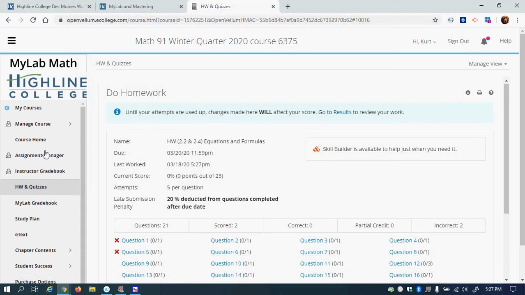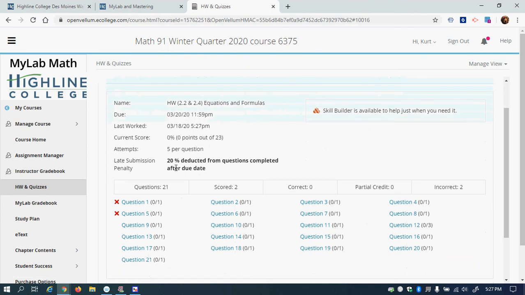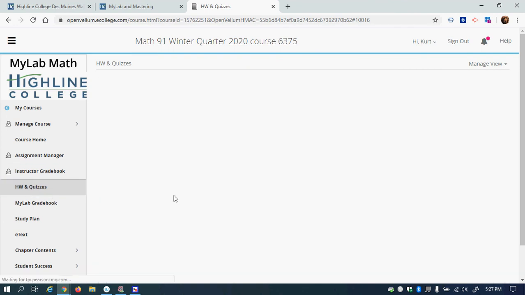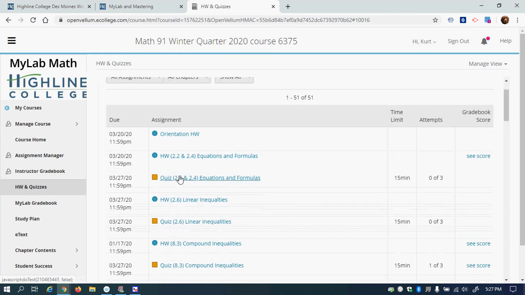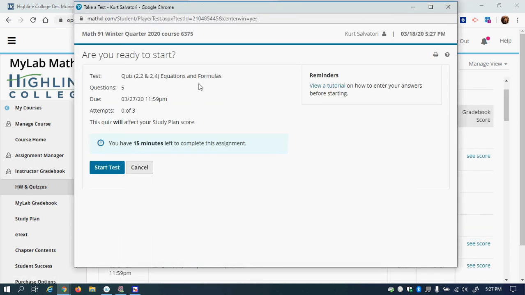If you go back and look at the quizzes, so if we go back and look at the quiz, I'm going to go back and look at that. So homework quiz, let's say we look at a quiz. You can take these at least 3 times. So it will take the highest score of the 3 that you did. So try and do them 3 times if you don't get 100%, because it will always take the higher score.